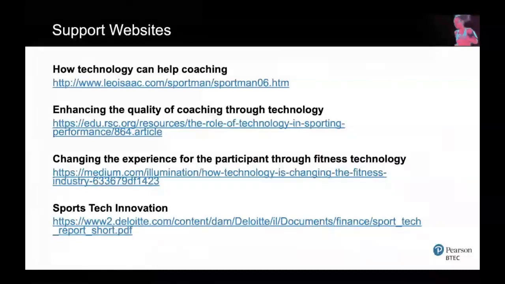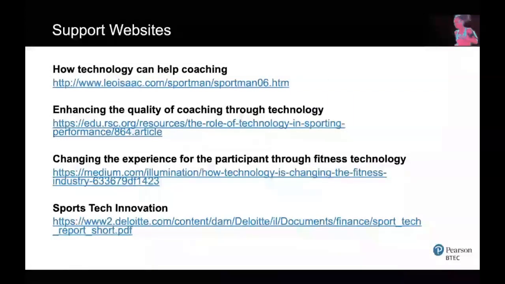You can link into these at any point. And again, we can look at different areas. So the first couple relate to those coaching elements and how technology can help coaching, or how the quality of coaching can be enhanced through technology.